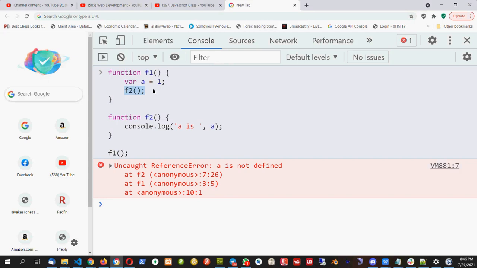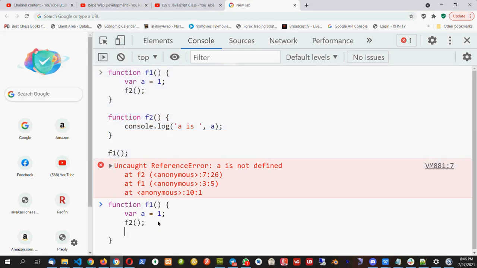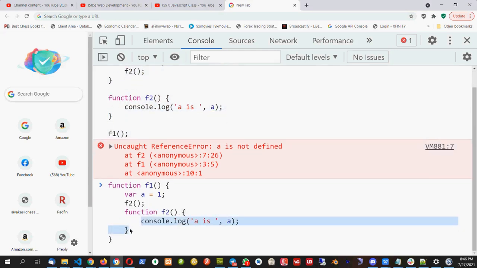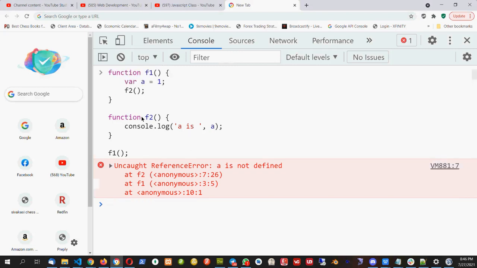Child means it should be created here. If I am creating a function and I am creating another function inside it, then F2 will become a child because I am creating it here. But in the example which you see, this F2 is created globally. This F1 is also created globally. These both are in the global space.